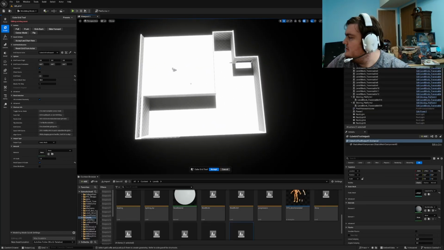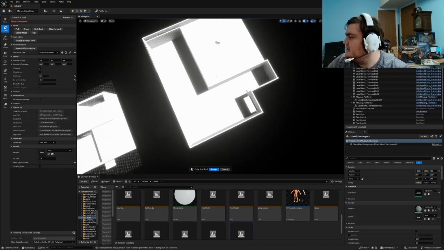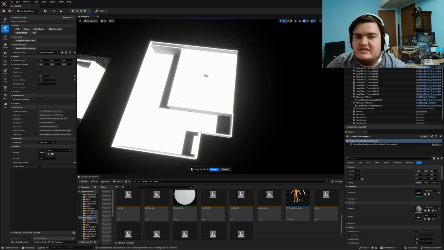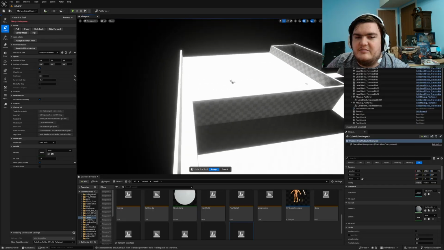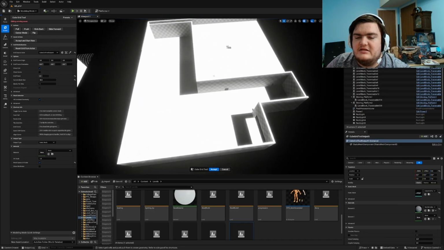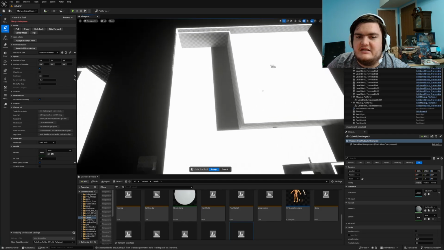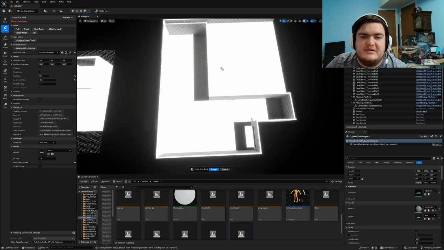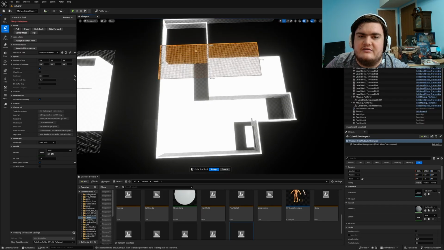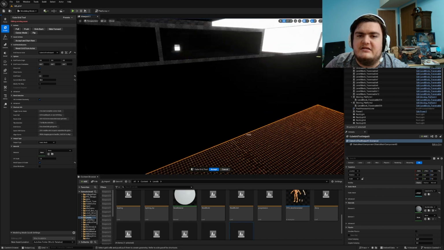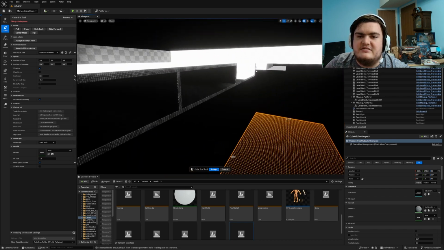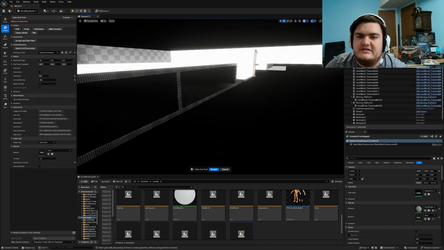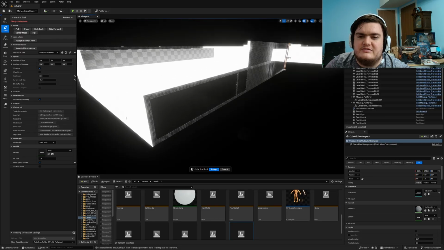So we got the trucks right there. We kind of extended the back area a fair bit more than it needs to be. So we've somewhat messed up the design. But because we're doing previs, it's very, very easy to fix. So we can just simply drag over and drag down. That gets rid of all that because we need it to be mainly a horizontal level for what we're going for. And we drag across.